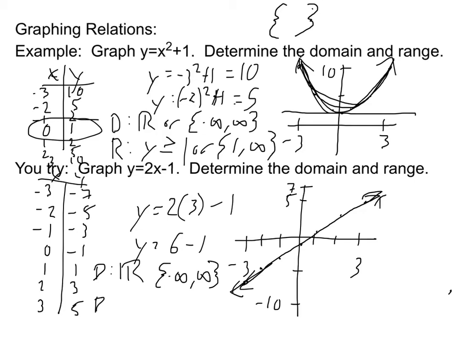The range, if we look at this, it also goes down. That line keeps going down, so an arrow says that goes down forever, and the arrow up says it goes up forever. So again, the range is the y values. Y is up and down, vertical. Alright, so we could also say range is all real numbers or -infinity to +infinity. Okay, so hopefully you got that yourself.